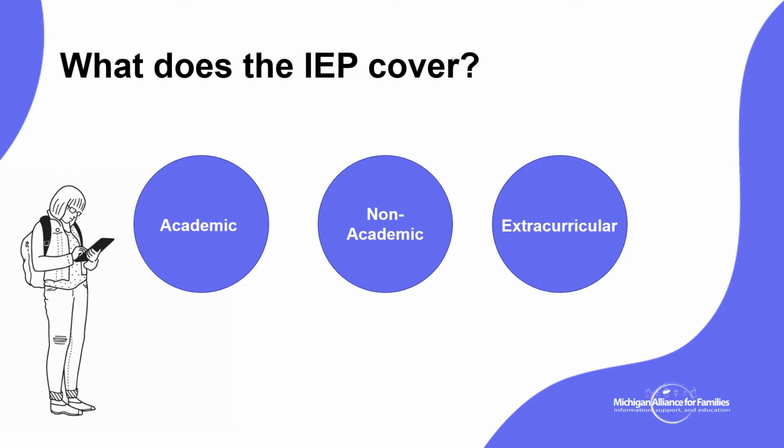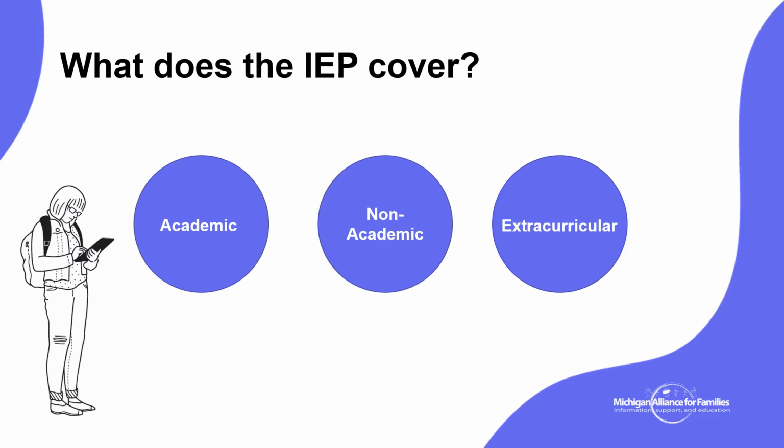We also want to talk about extracurricular. So these are the activities that are provided by the school. There may still be costs to participate if there is a pay-to-play fee for sports. The IEP including the extracurriculars does not mean that you're not paying to play. If there is a tryout for sports, the IEP including extracurriculars does not mean that you're not trying out for that sport. What it does mean is that the supports and services that the student needs are available to them to try out for the sport.